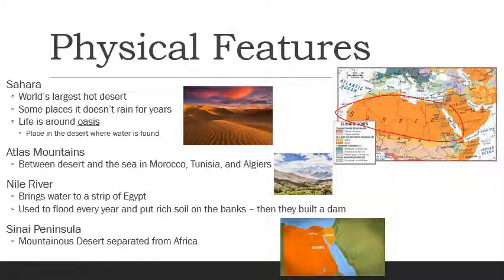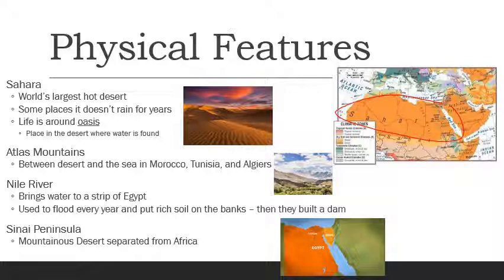And so it's extremely warm and extremely dry. It's a big part of Egypt. Egypt is 96% desert. In some of these places, it's so hard to live in. It doesn't rain for years at a time in some places in the Sahara Desert, so you can imagine how dry it must be. And there are sandstorms that come up and blow around, and you get sand everywhere, and that's kind of a dangerous situation that you don't want to be caught in.